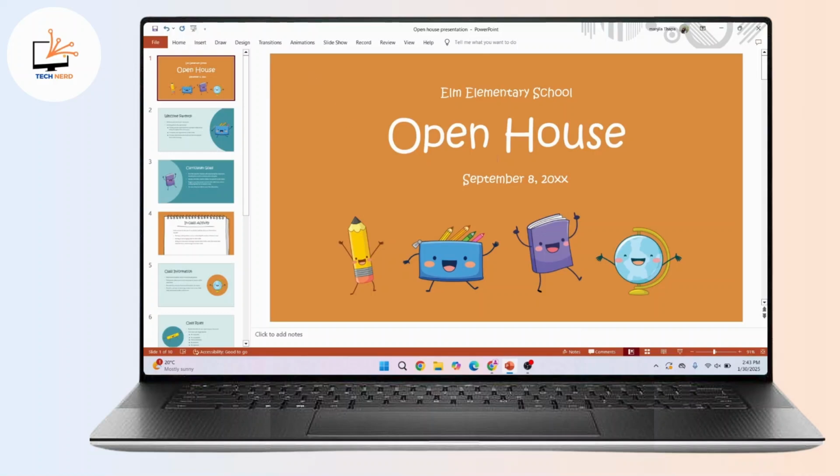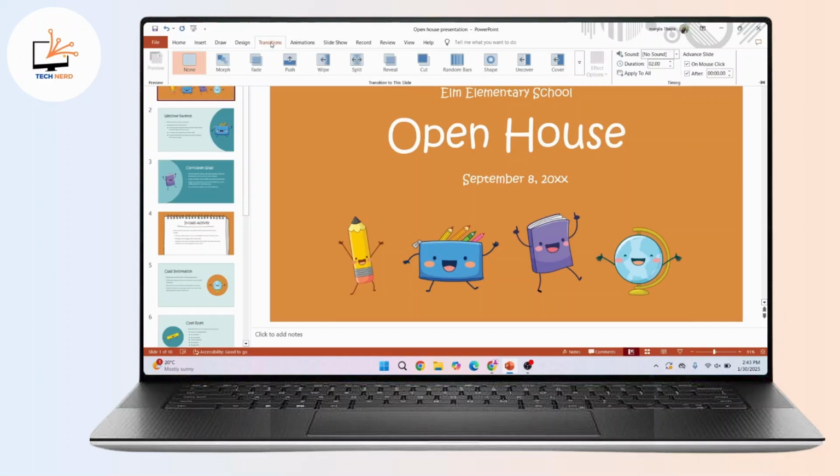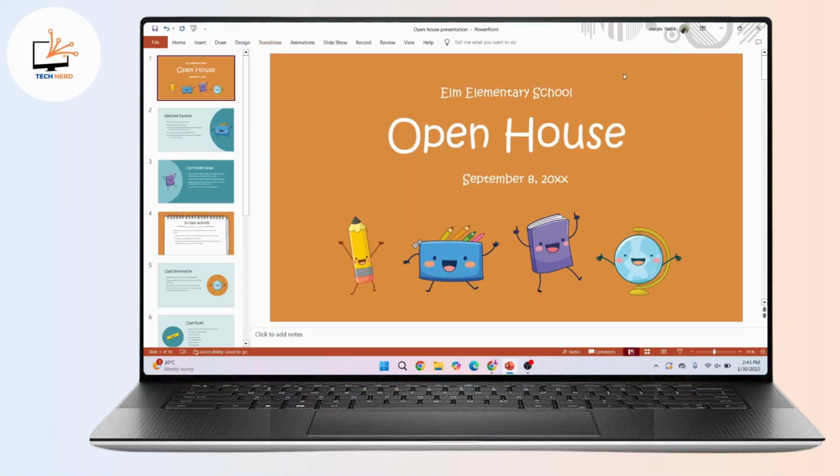Once you have opened it up, navigate to the toolbar at the top and from there head towards transition, so click on it. Now on the transition, navigate to the top right corner. There under the section that says after. So first of all, set up your timer as 2 seconds and after that make sure to click on after. Now click on apply to all.